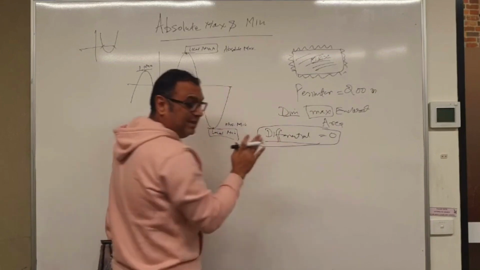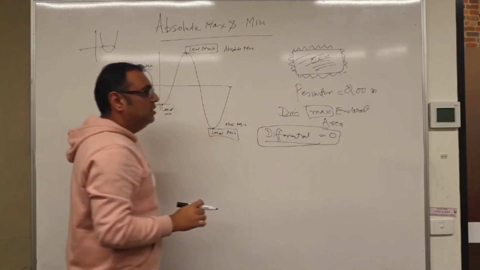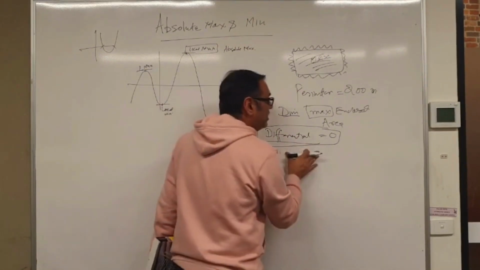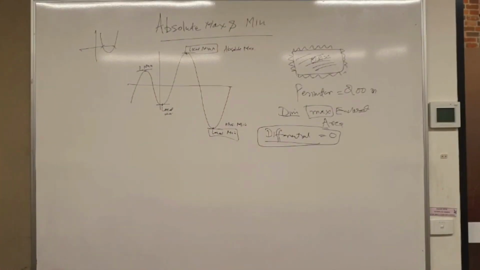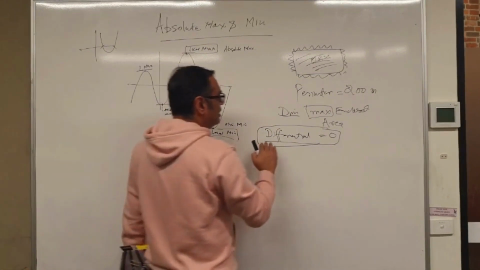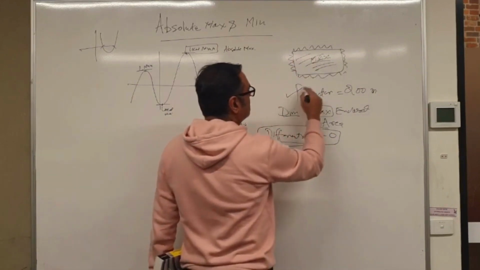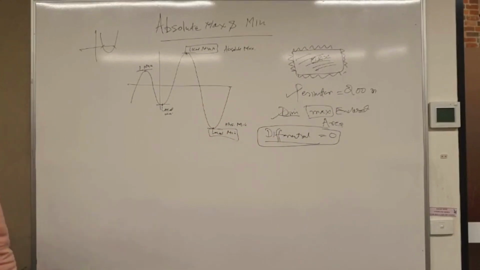Now, in that context, if we look at this problem, who can tell me differential of what needs to be 0 here? You're fine to go wrong and utter wrong. I'm just reiterating. I need an answer. Differential of what needs to be 0? Perimeter is given and it says, give me the max area. How will you approach this problem?